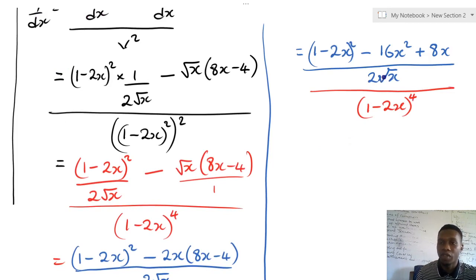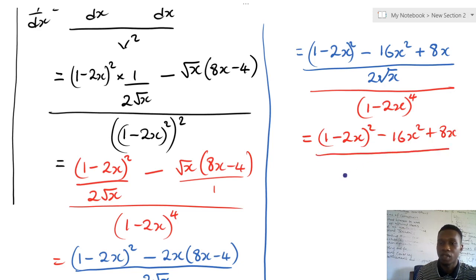So in this case, I can bring down this 2 with x to come to the denominator. So we have 1 minus 2x raised to the power of 2 minus 16x raised to the power of 2 plus 8x over 2 root x, bracket 1 minus 2x raised to the power of 4. Now, what's the next thing I can find here? I can open up this. You see that here is 8 and here is 16. If I can factorize this, I would have said it from the beginning, but I just noticed I could do it still.